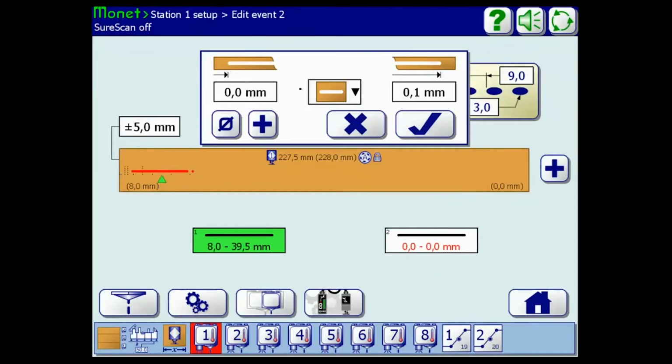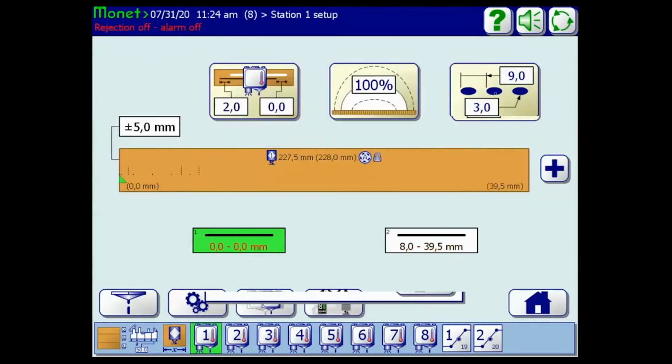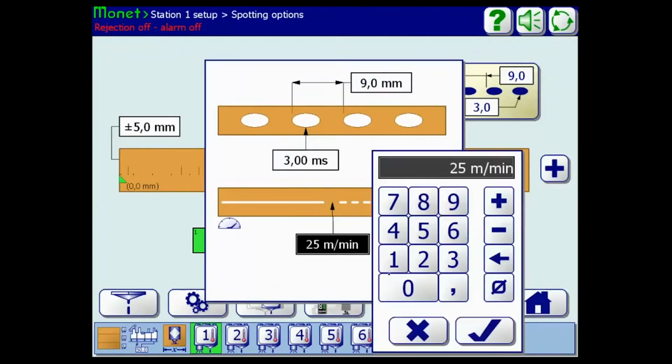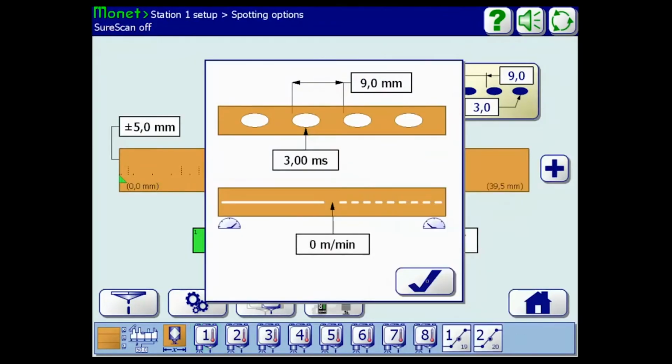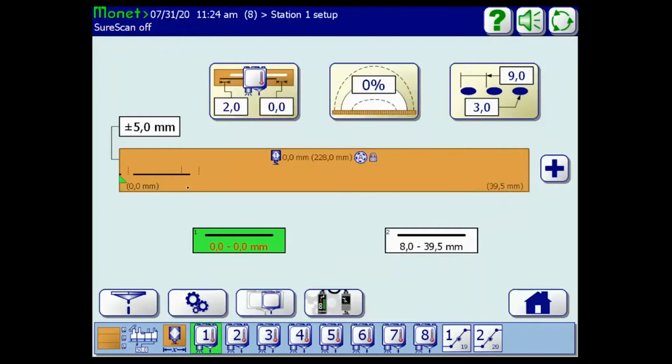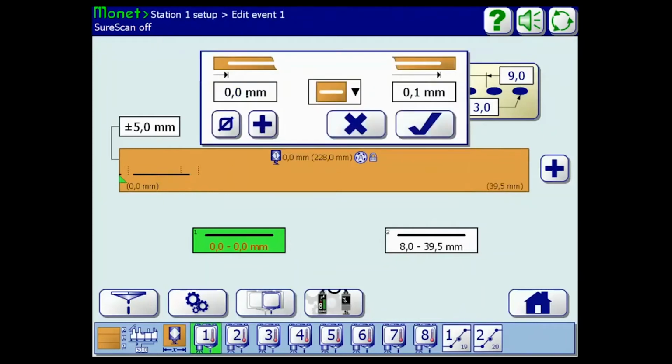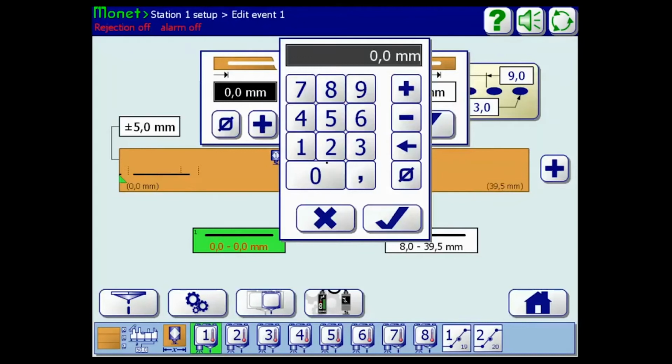Simulator off. All right, so I just turned my simulator off. So now I'm not running, and I can see where my first event is at. I don't like that. Let's put that back at 0. Okay, so I can see my first event here starts at 8, ends at 39.5. My new event is 0 and 0. So when I open it up, I just program where I'd like that next event to start.